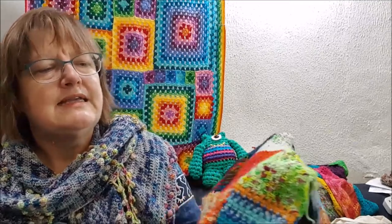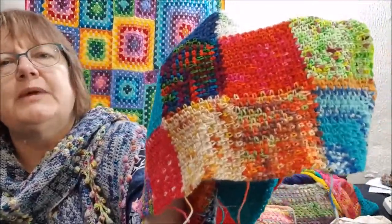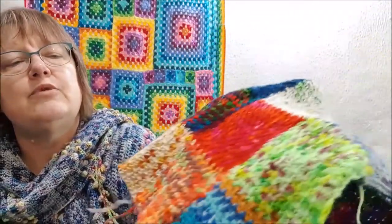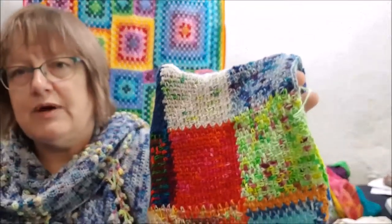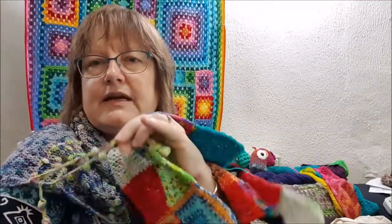Mainly because I wasn't brave enough to put the grape on everywhere, because the grape would have been my favourite colour, because purple. You know me, I like purples and pinks and blues and rainbows. It's a little on the orange side for me, but I think mixed in with the other colours here, it works really well. This one here you will recognise in a minute as well, because it's the yarn from, can you see this over here? We've got something that matches that.